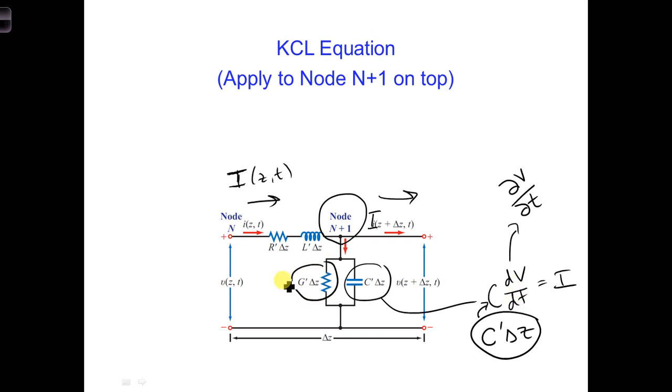Then we have the conductance. The conductance is the inverse of the resistance, so 1 over R, in Siemens. Thus, the current voltage relationship for the shunt resistor is I equals G times V.